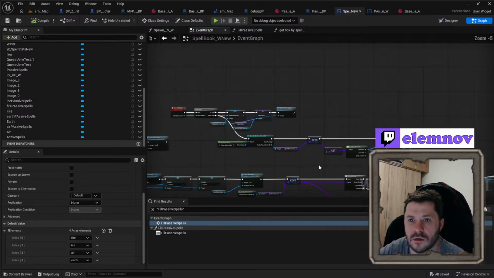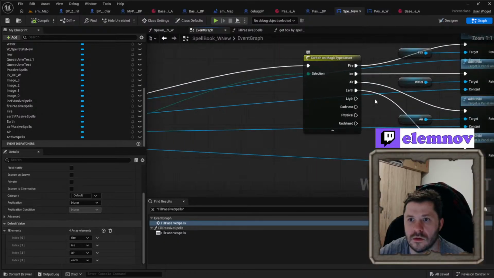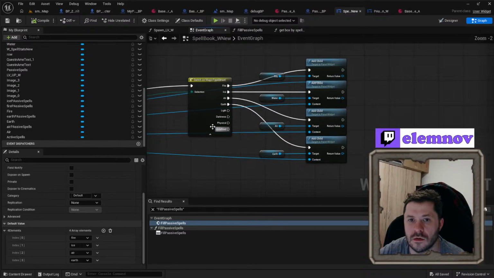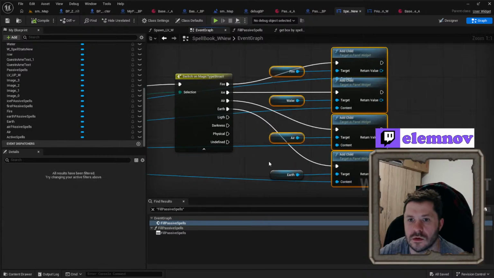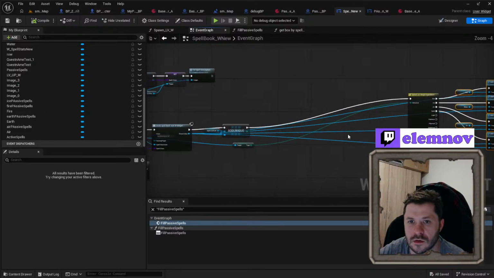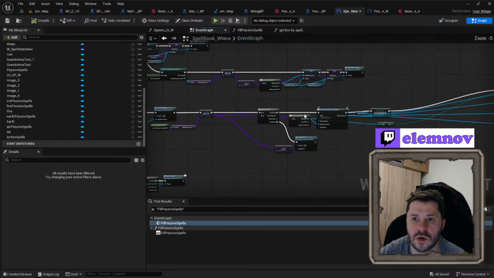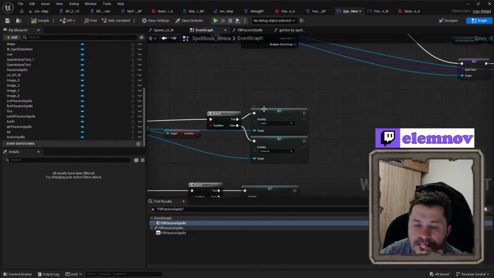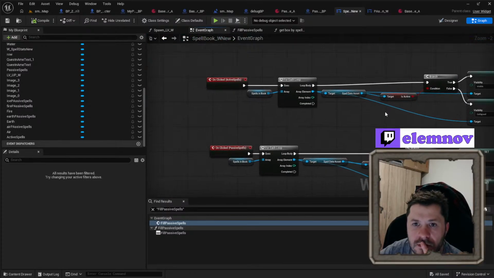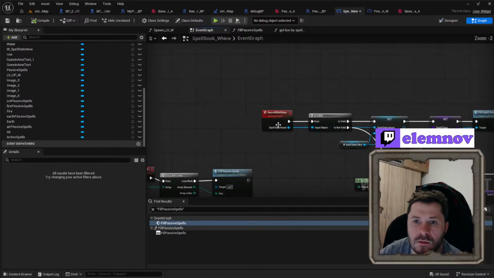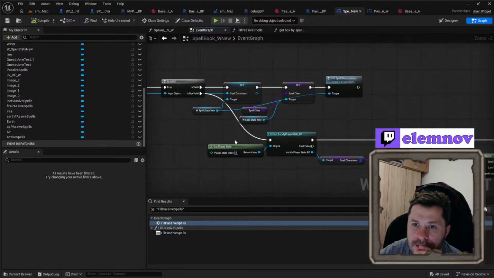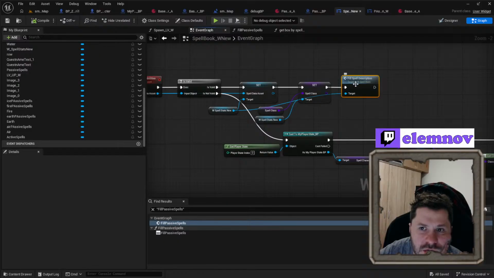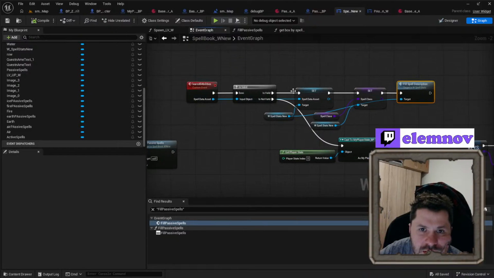And what's this? Okay, I know what it is. I'm not touching this. Use spell description.